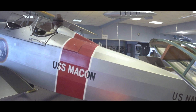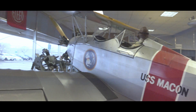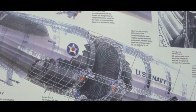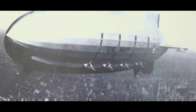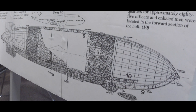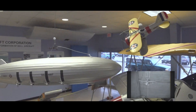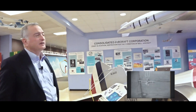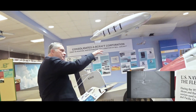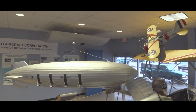When you think about it, this is so forward-thinking for its time. Who thought of that — why don't we just go up in the air with the runway? They'd lower them out, hoist them out, and the pilot would be hanging from the hook and fly back up. In fact, the pilots, who were already aircraft carrier qualified, once they gained airship certification and learned how to do it, said it was actually easier to take off and land from the trapeze on the airship than on an aircraft carrier.